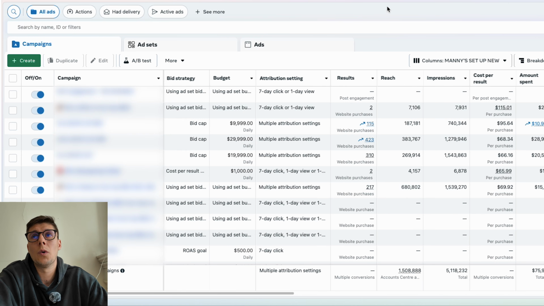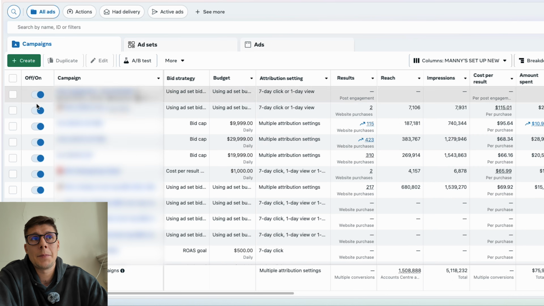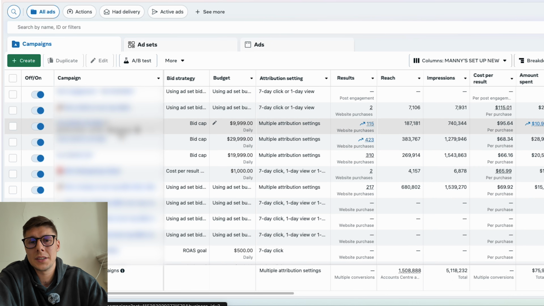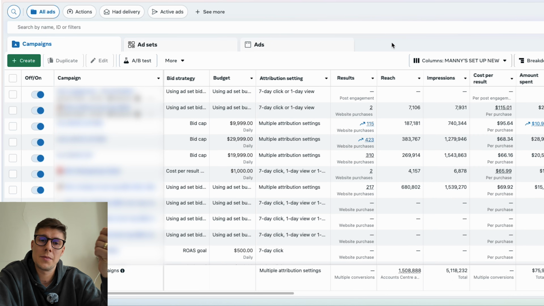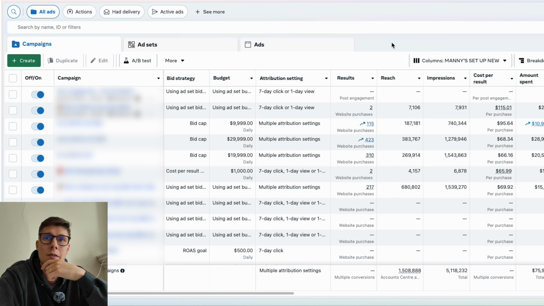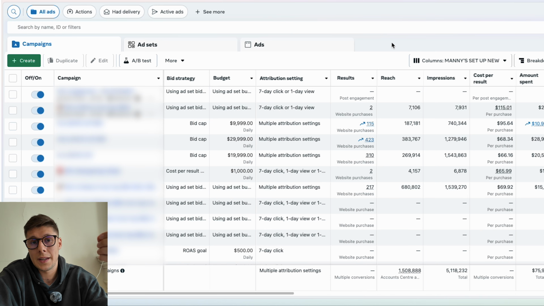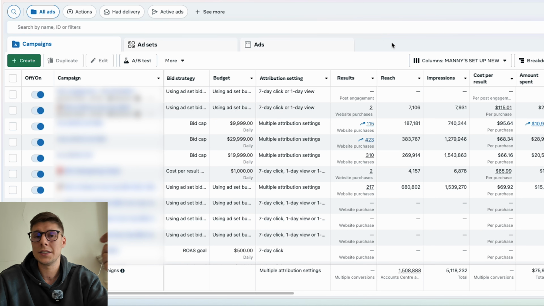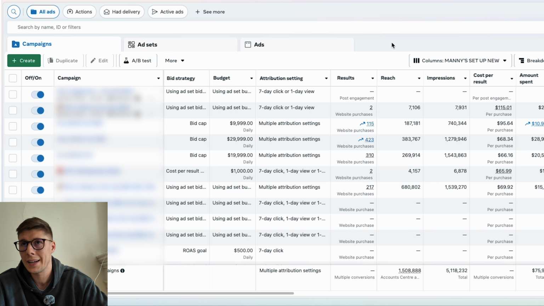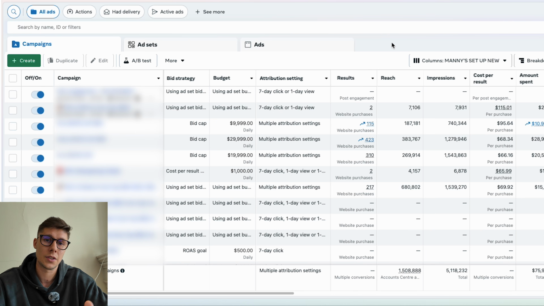Basically what I'm trying to do, and what you should be trying to do, is set up your ad account so that you don't have to keep changing stuff, okay? One of the biggest problems that I'm seeing with a lot of ad buyers and brand owners running their own ads is that they're getting too emotional with their money, turning stuff on and off, changing stuff all the time, launching different campaigns, looking at things on too short of a time window. And trust me, I know this because I've been there as well.